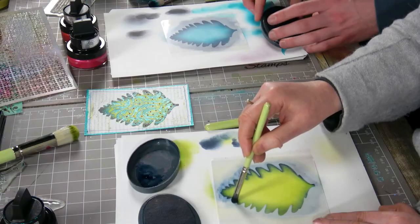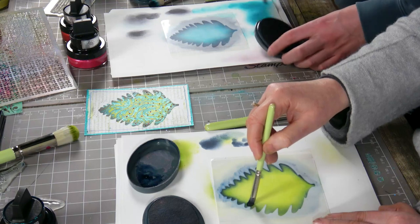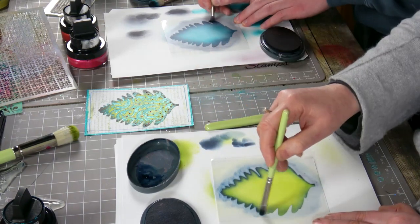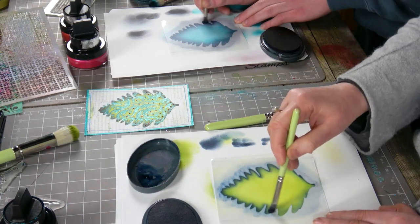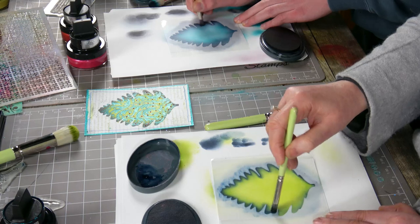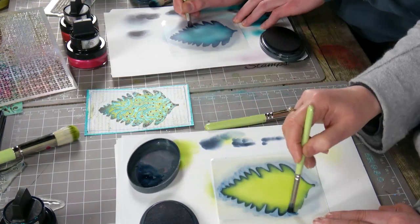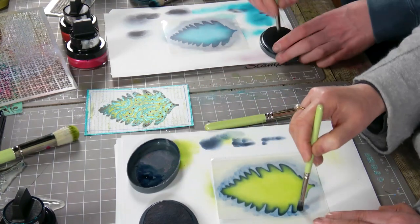I love doing reeds. Absolutely love them. I find them quite easy. I think the problem is getting that initial circle to sort of match up. But if you draw it with pencil first, it's a guide for you, isn't it? Yeah. I think I end up just putting too much on. I get a bit too excited with them, and just go crazy. I never. Who would have thought?